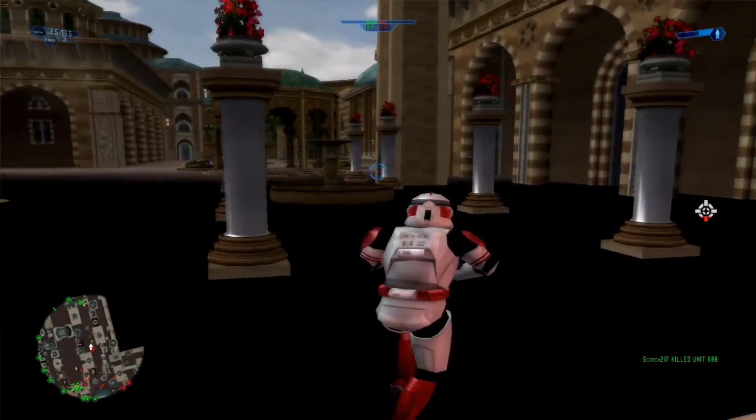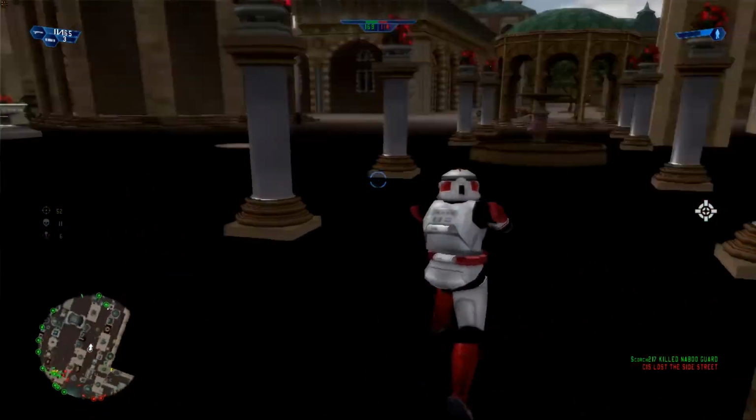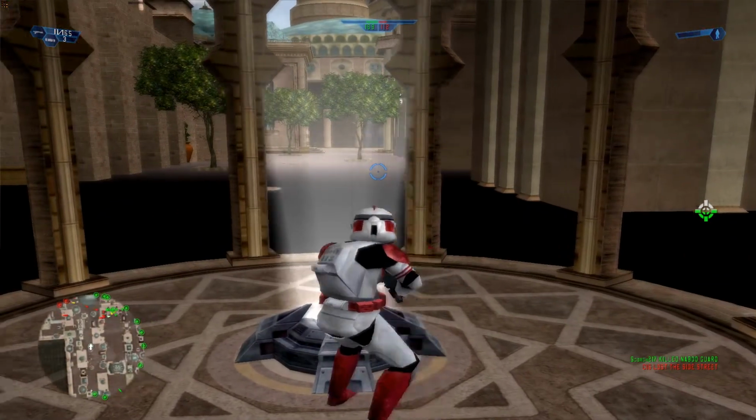What the hell? Am I getting shot by the... Oh. Okay, I saw a recon droid right there. I thought I was getting shot by a Naboo guard. I'm in your sight, dude. Come on, don't kill me.